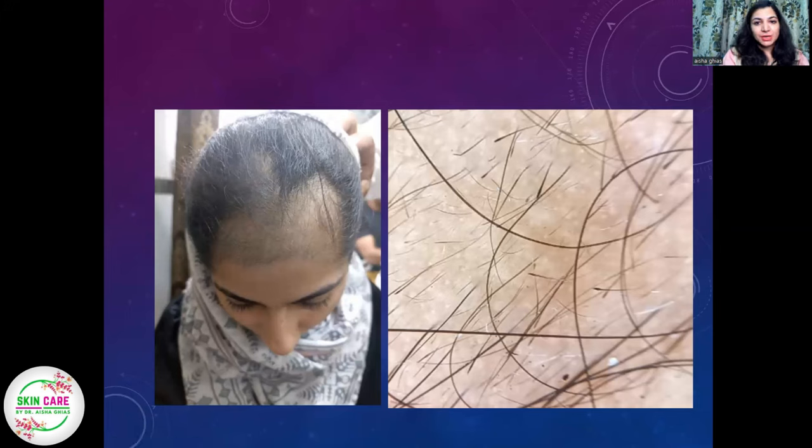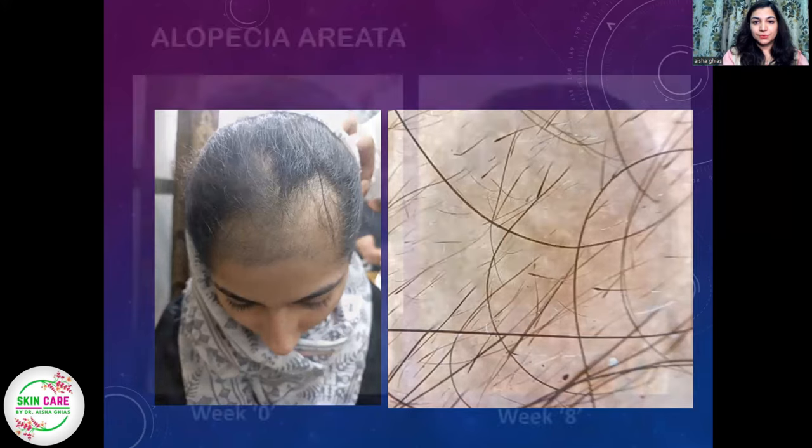Another exclamation mark over here. I don't know if my cursor is visible to you. Okay, now it's visible. So this is another exclamation mark here. One more exclamation mark here. Another exclamation mark here. So these are all the exclamation marks, and they are diagnostic for alopecia areata. Once you put your scope there, you know you're dealing with alopecia areata. Now your treatment is going to be quite customized and specific, and you probably are going to offer her intralesional injections of triamcinolone, which otherwise you would not dare to.